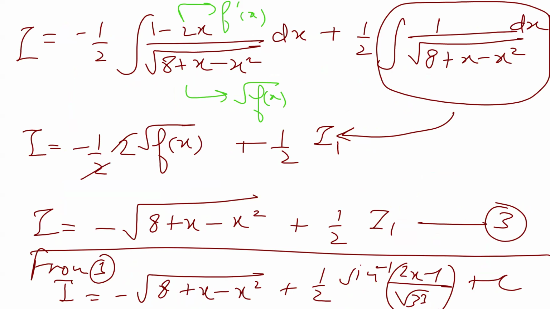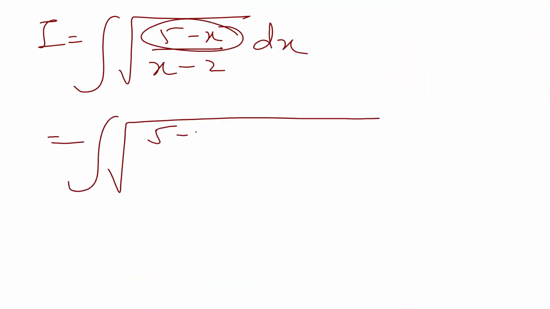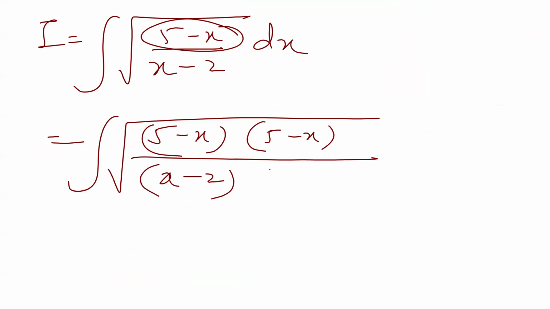Now, one last problem I'm going to discuss, but it is not needed to solve it entirely. I'll just share the first few steps. So the question is root of (5 minus x) upon (x minus 2). Now for this category of problems, what you have to do? You have to multiply and divide with the numerator itself. It is absolutely not rationalization, okay? But for problems in the same format, you have to multiply and divide with the numerator itself.